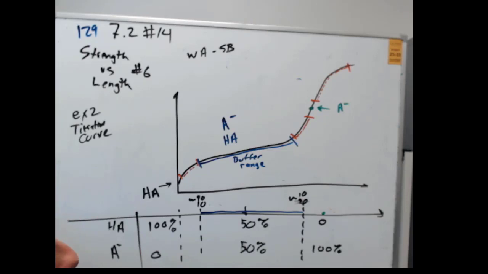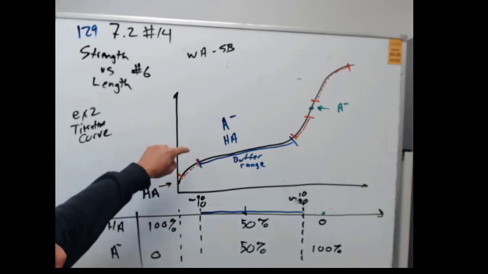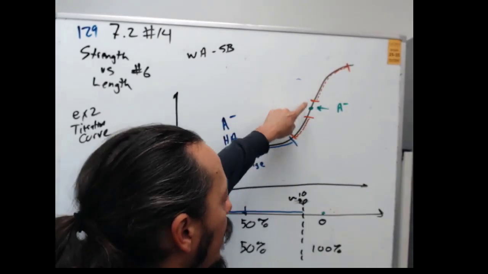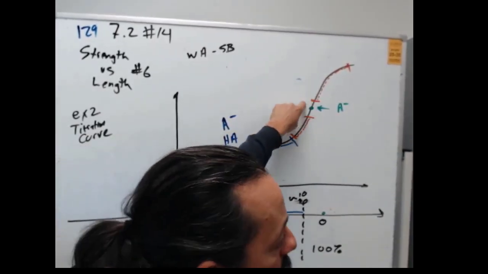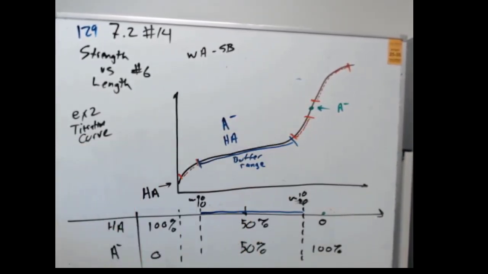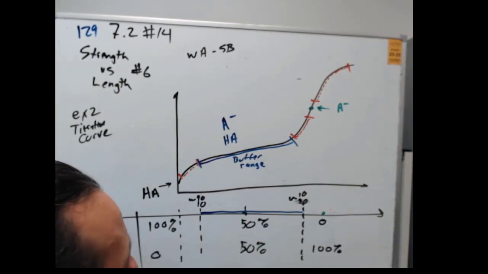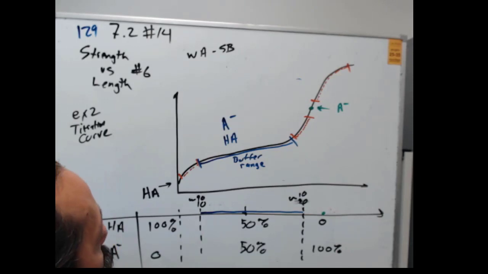So the things that we usually ask are: what's the midpoint pH, what's the midpoint volume, and what's the equivalence point volume? Are those the numbers you want? Can you help with that? Just to try to find the buffer range. Yeah, so can I see that copy of the exam real quick?